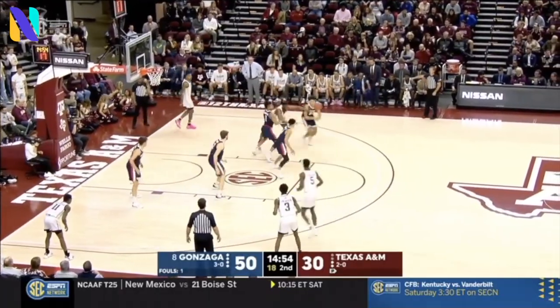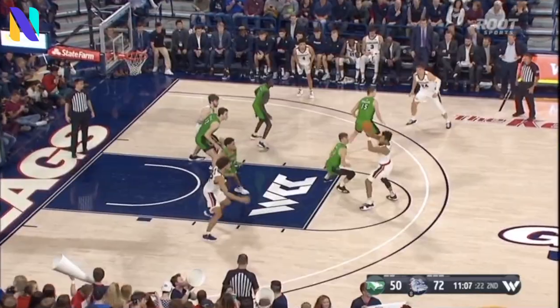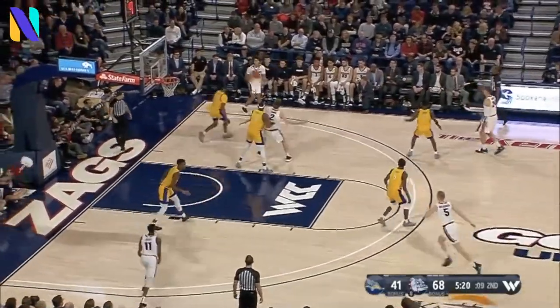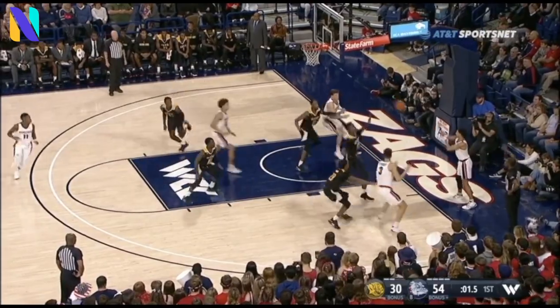Exception being their trip to Arizona. Another knockaway, another run out, and a jam for Anton Watson. And, you know, we've just been able to do that for 20 years now. We've got a little pad to work with. There we go, Watson. Where do you go, Dan? To the rim. There you go.